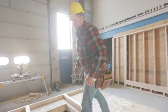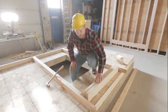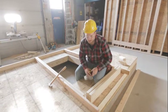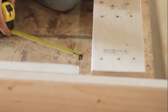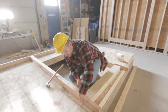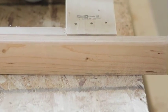What we're gonna do is we have two 2x6s nailed together, and we actually put a 1/2-inch spacer in here. The width of our studs here is 3.5. So we have 1.5 inches plus 1.5 inches, and that equals 3. So we put in this 1/2-inch spacer. Now we have 3.5. And the reason why we do that is to equal the width of our 2x4 stud here. So we'll have 3 nails coming in the side on this top one and 3 on the bottom one to finish off that nailing pattern.